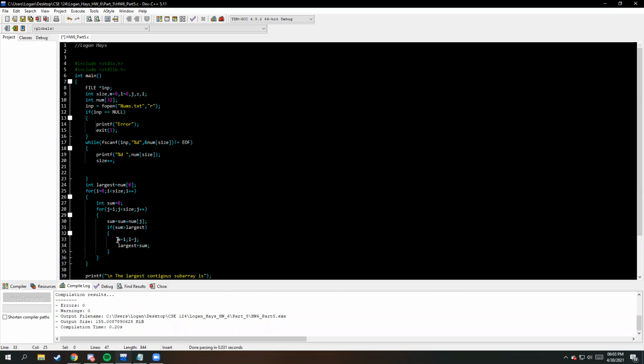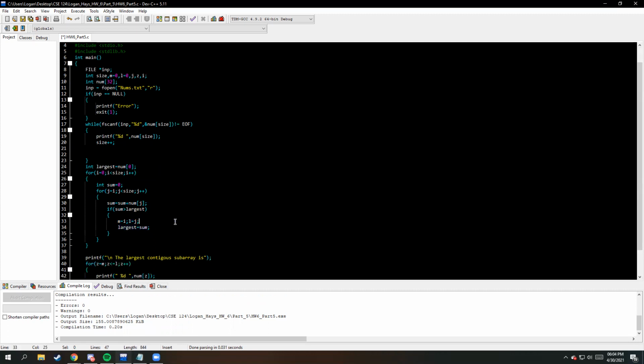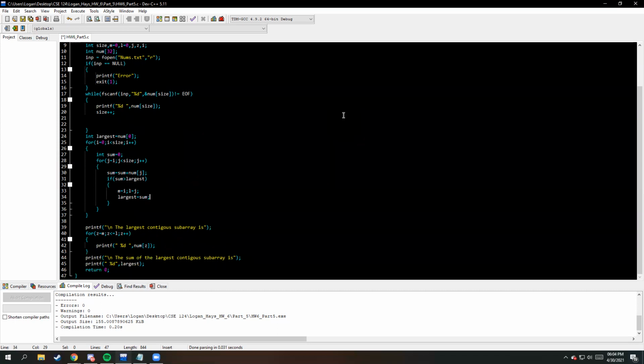Okay, so you set M, which is a holder value, to the value of I, and then you set L, which is also a holder value, to the value of J, and then you set largest to equal the sum. Then you run through this and add another value to the sum, and if your sum is greater than largest again, then largest becomes the next sum, and it keeps going until it finds the largest subarray value you can have.